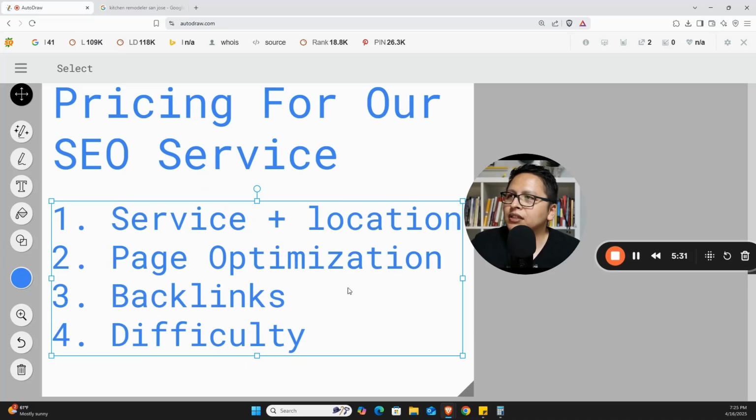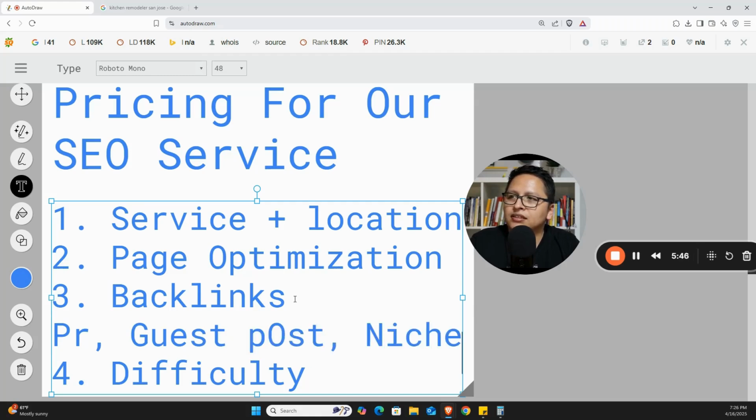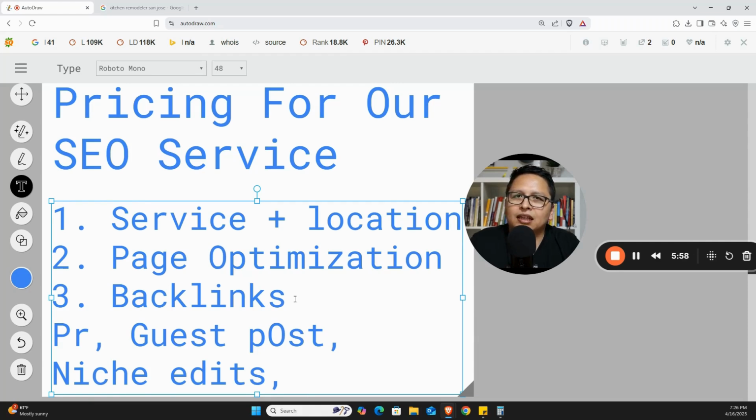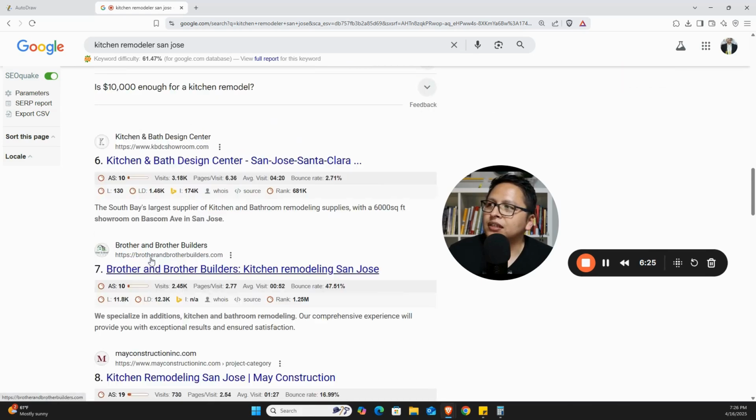Backlinks are PR, press releases, guest posts, niche edits. Even if you get a link from, let's say, Reddit or Quora or one of these other websites, it could be a comment, and that could still count. They're not as popular, but the most popular ones are guest posts. When you're buying a guest post, it's an article: you're paying somebody to post your article on their website. So when it comes to this, if you see links, 42 links, that's the top result. Okay, let's keep going.